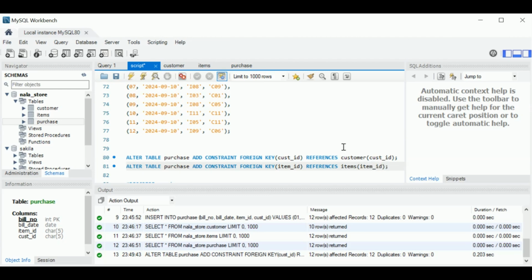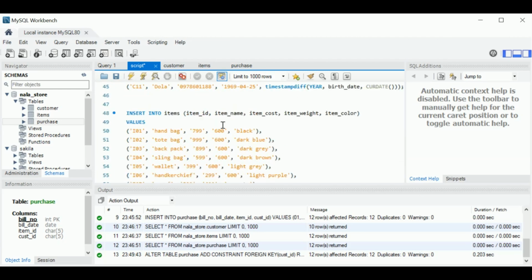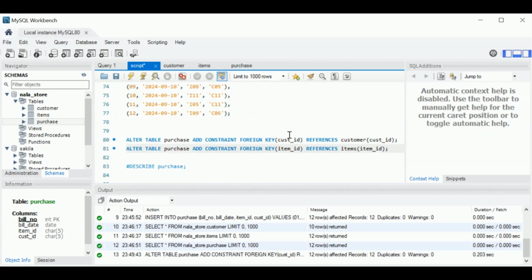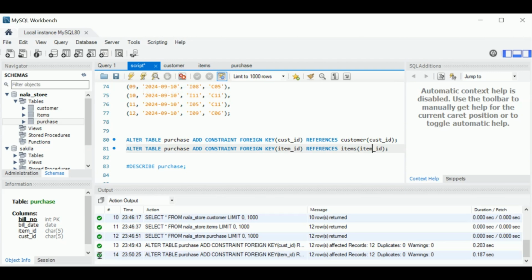The primary key is item, let me check if it's item, right? Yeah, it's item ID. Okay, so I'll just execute that. Okay, it has a green check. So I've already connected the relationship between the foreign key and the primary key.